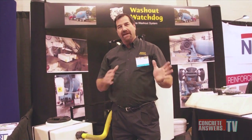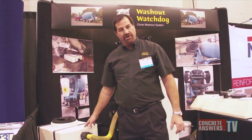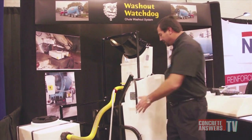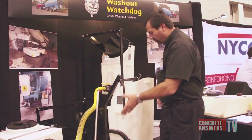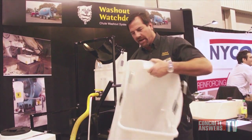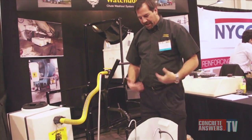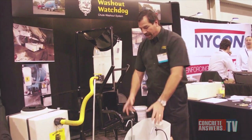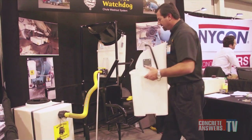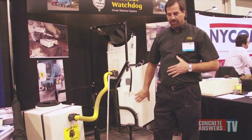Our tanks are insulated, so it's like having an ice chest on the truck. We've had them up in Edmonton for a couple of years and they're working great — the water comes back as water, not frozen. Our buckets are very durable and made to last. They're designed with driver safety in mind — come out, hold it tight to the body, get a handle here. I drove for 20 years and wanted to make sure nothing leaked out, so I have a valve on it, and that when I carry the bucket it's at the right height, and when I put it in the rack it's at the right height, so we don't have any driver injuries.